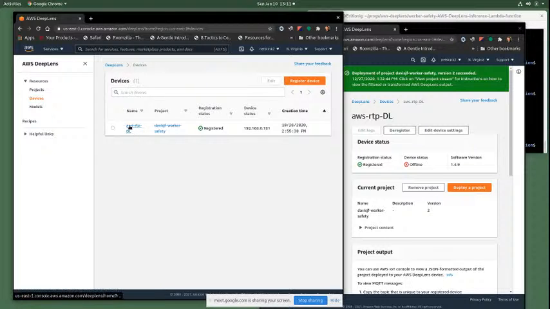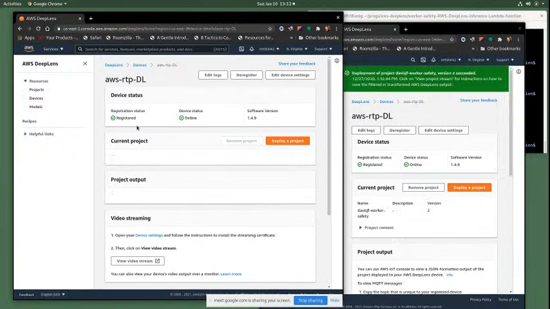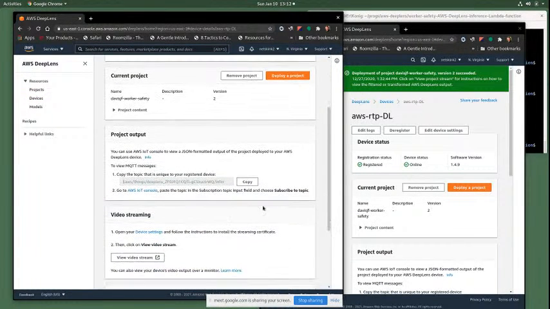So this is the device name and this is the project. The device has a project associated with it, but we'll look at the device first and then at the output. This is the output that's going over MQTT. That's like telemetry. It was invented by IBM. Now they're using that telemetry as sensor data, right? So it's like a sensor thing.